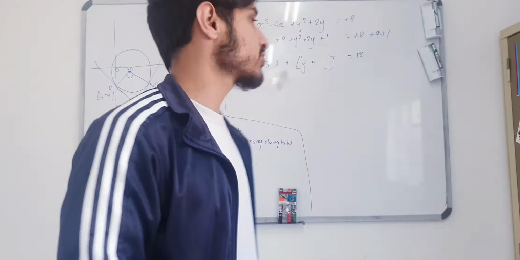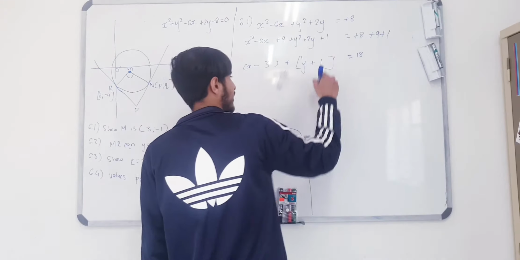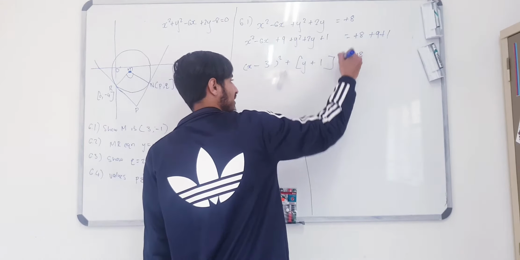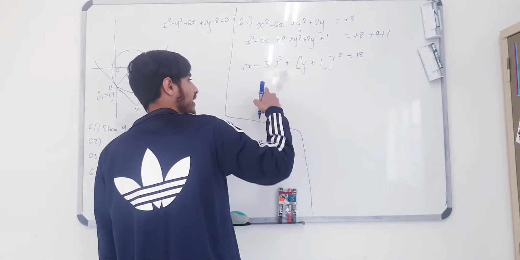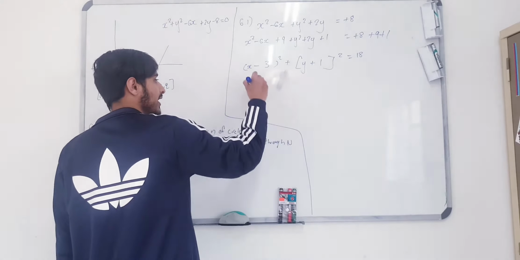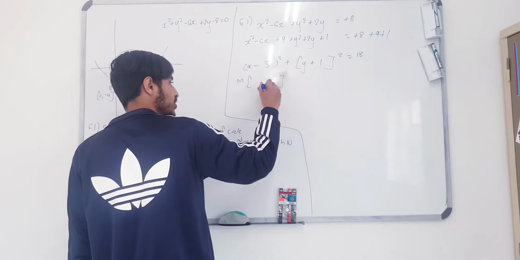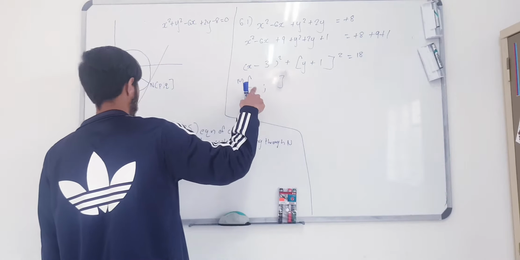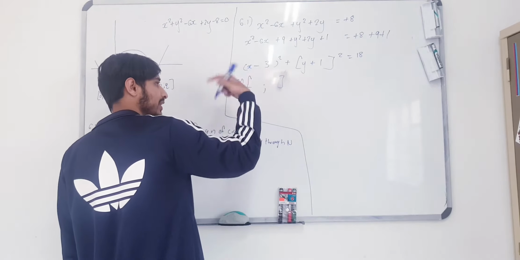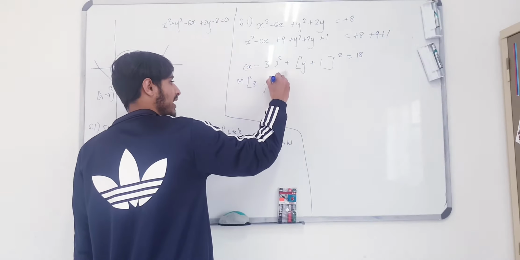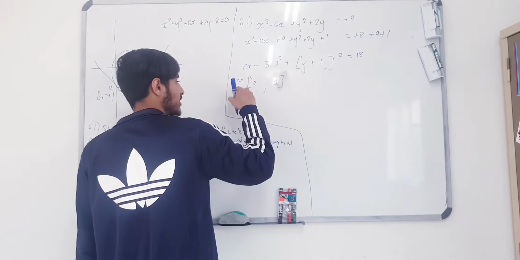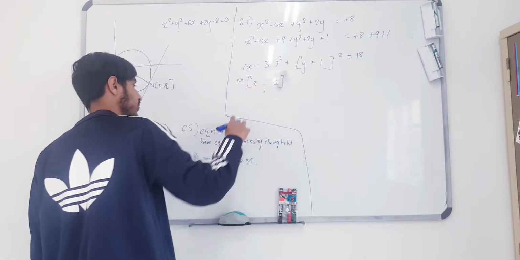The root of the last one, and the root of 1 is 1. Then remember, you have to square that side and square that side. So, now if you want to show the center, remember, M's coordinates, now all you do is you change the sign of x and you change the sign of 1. When you take it out, so it becomes 3 and minus 1. Can you see? You've now shown that M is equal to that there.